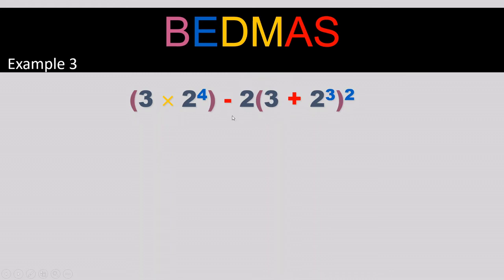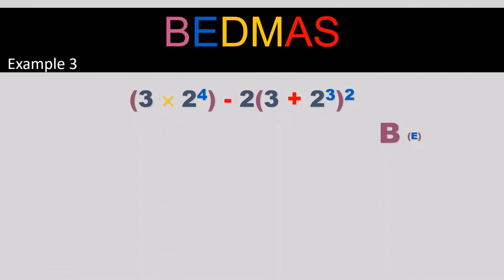Remember, when there is some term directly touching a bracket, that is being multiplied by the bracket. But let's follow order of operations, working through in the correct order, and we'll worry about that multiplication when we come to it. The first thing we should deal with are these brackets. But inside these brackets, I see multiplications, I see powers, I see additions, I see another power. We should be dealing with the exponents first.